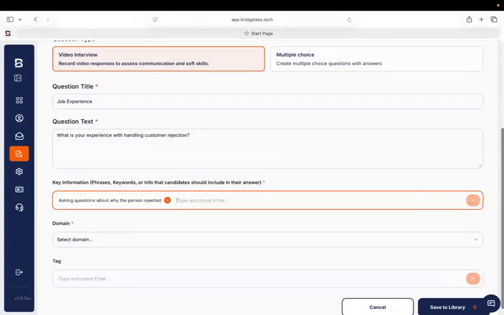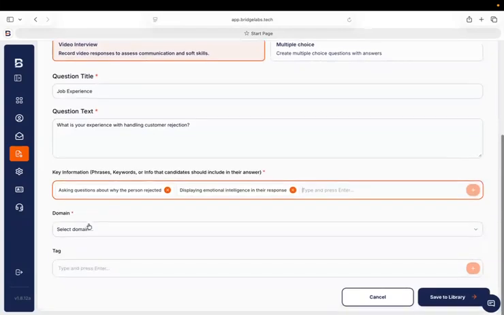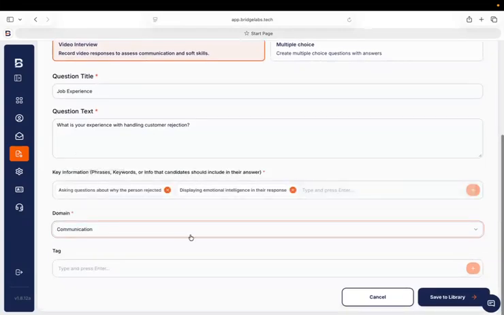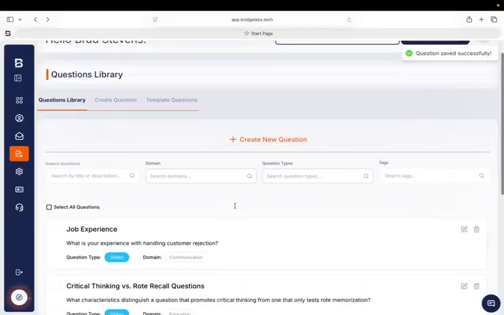You can say displaying emotional intelligence in their response. And you could choose the domain communication, and just like that, you can save to a library.